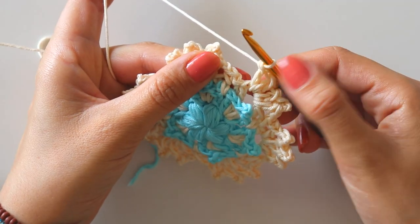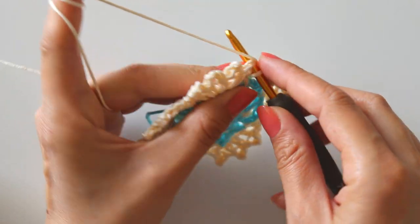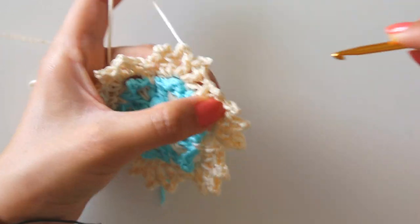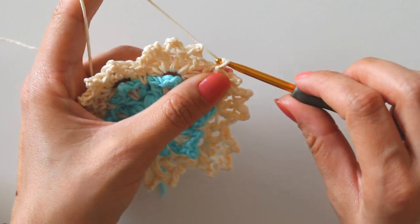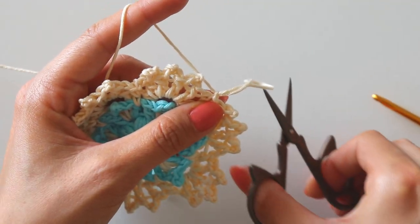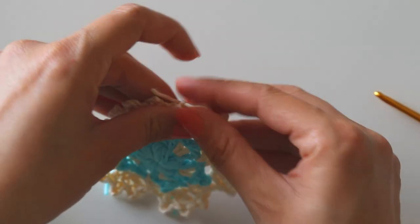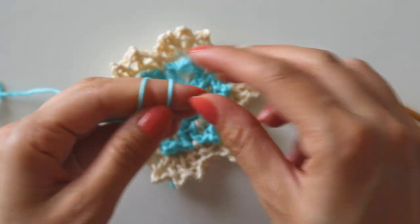I made my last double crochet and I will insert my hook into that first single crochet and make a slip stitch, then make a chain, cut the yarn. I will take the blue yarn.